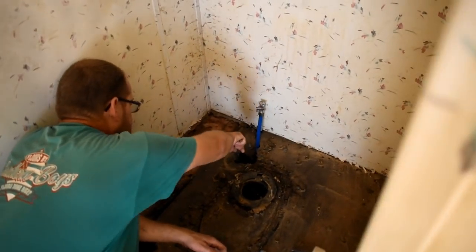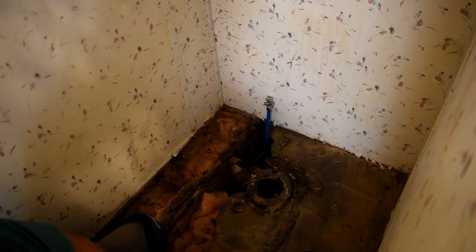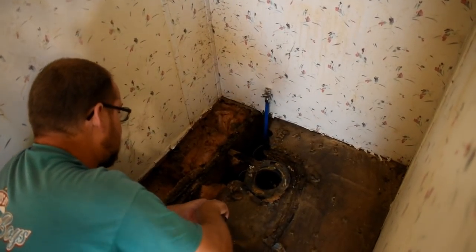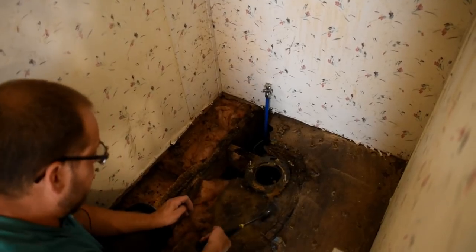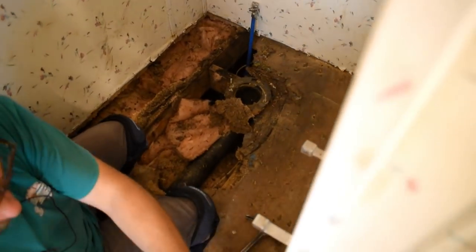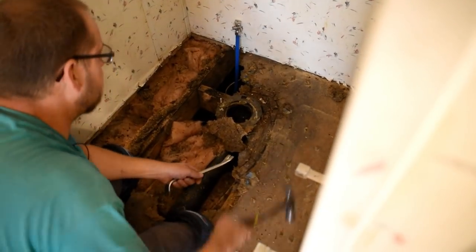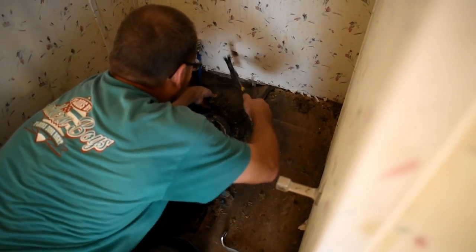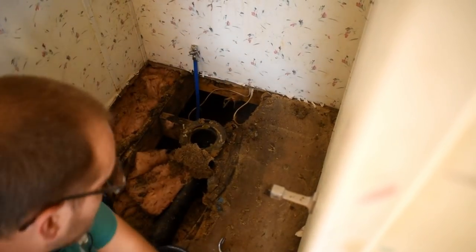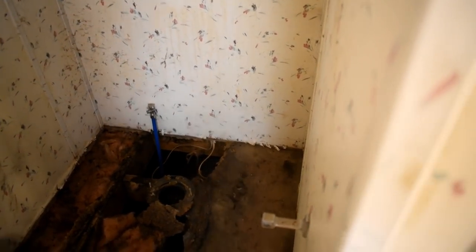That's the main thing. Well, this stuff has already fell way down in there. Probably when they redone the piping from fixing this, they knocked their stuff down in there. So the insulation and stuff is already way gone back there. Should be able to get that whole piece out.